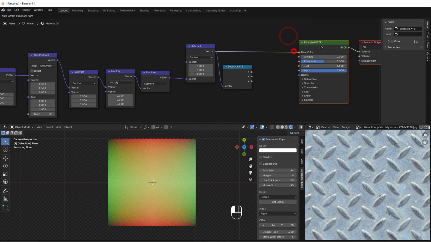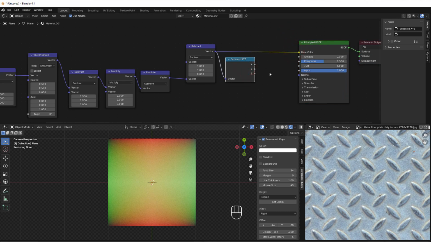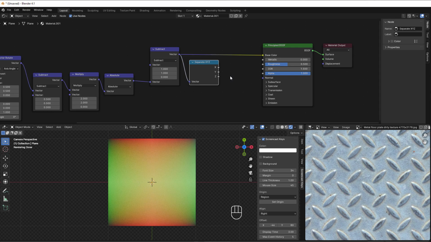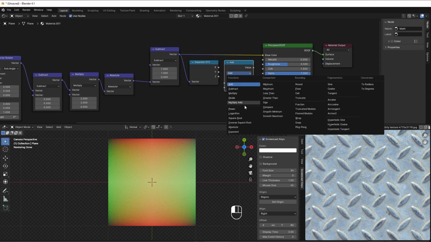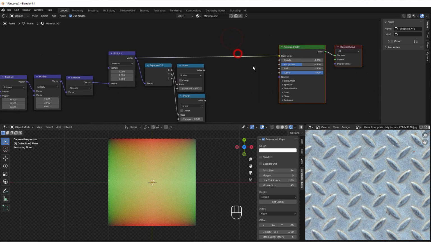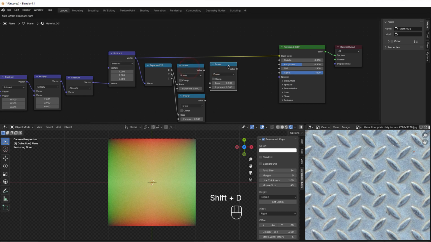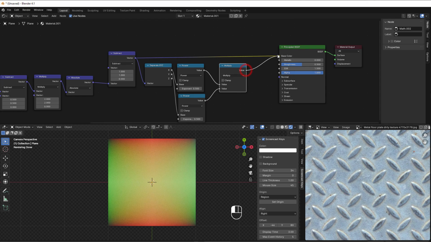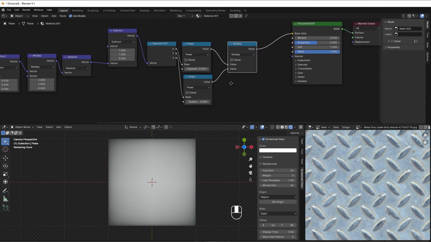The thing now is to put these things together, and you can use a power here as well. So Shift A, go to converter, math, and put in a power. Let's see if we have it here, and you can also do that on the second one. We have these two, and we can multiply them. So Shift D, multiply, put that in here and that in here, to show what we have right now. So now we have this.